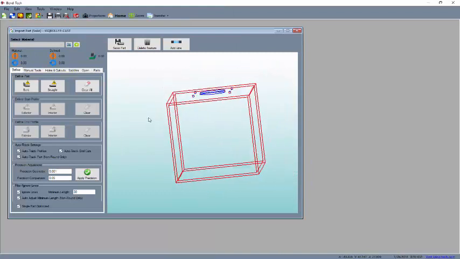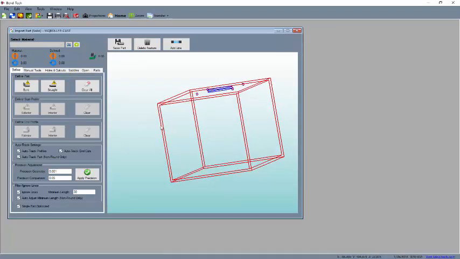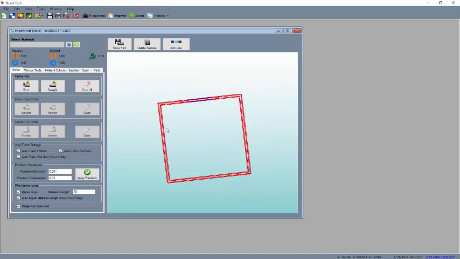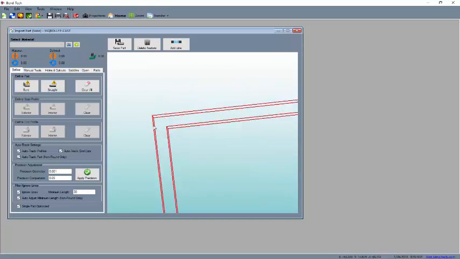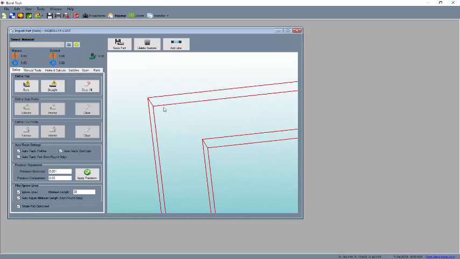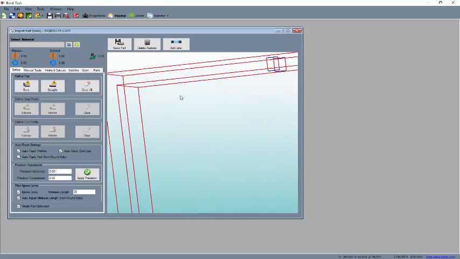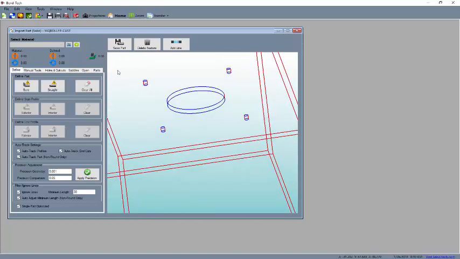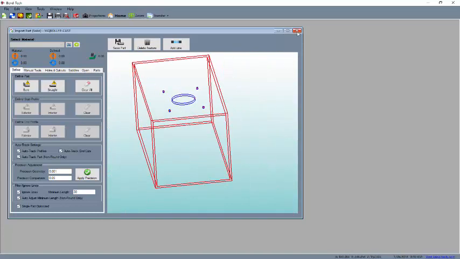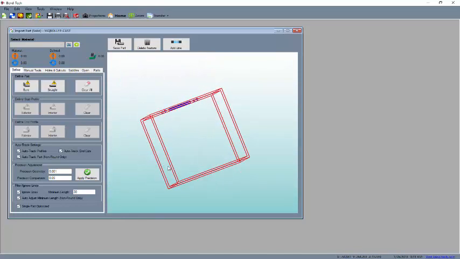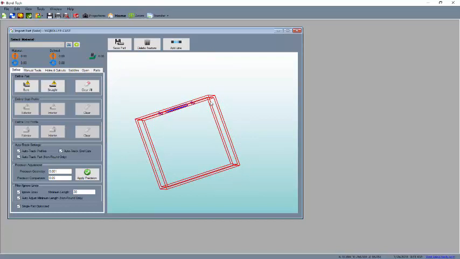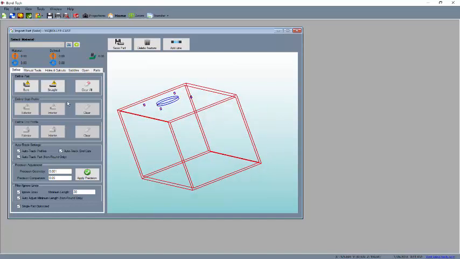Now, a couple of things I want to address are in the importer with square tubing. You're going to want to make sure that you've designed your square tube to include a corner radius. These sharp edges that you see here, our software won't be able to acknowledge as a valid part file. So we'd want to look for another file, just so that you know that. You typically have to have the outside diameter of the part and the inside diameter of the part defined in this interface for it to work.